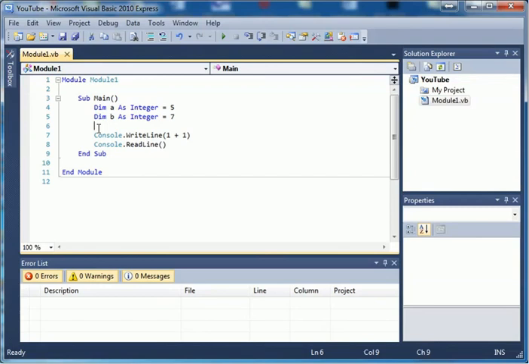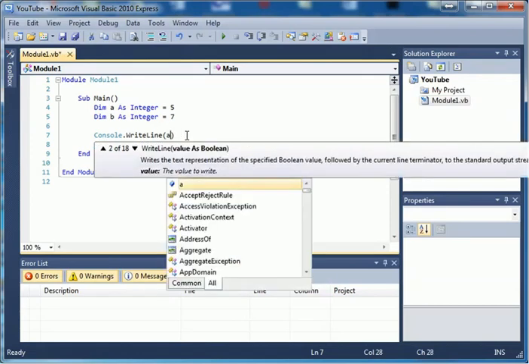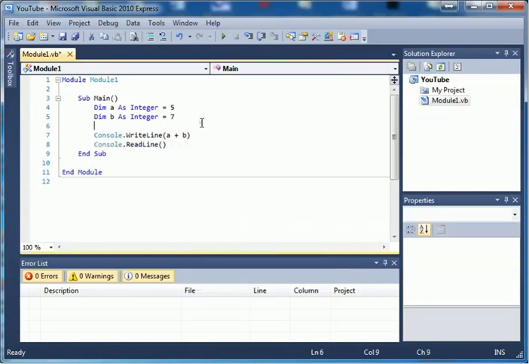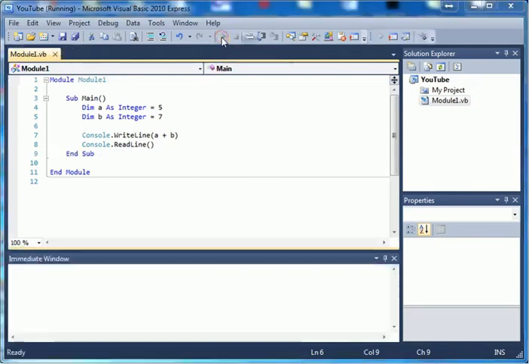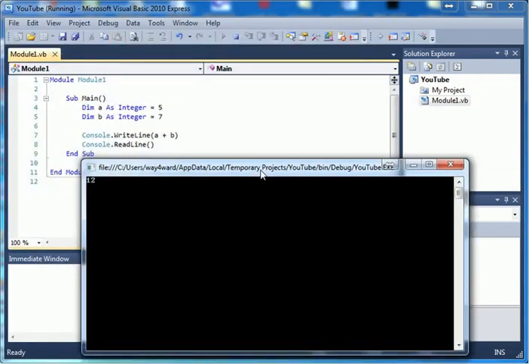Addition, we know addition is just adding two numbers together, 1 plus 1 gives us 2. So this is a simple example of an addition operator. Let's do something here like a plus b. I declared a as an integer and a is 5, and then I declared b as an integer also. So this is where I add the two together, so it's going to print out the summation of the two. Let's run this program and see the output. You can see we have 12. That's 5 plus 7, that's 12.